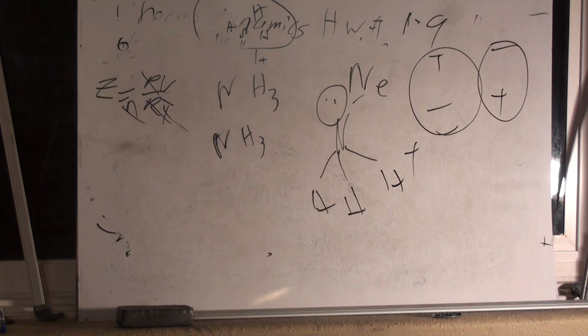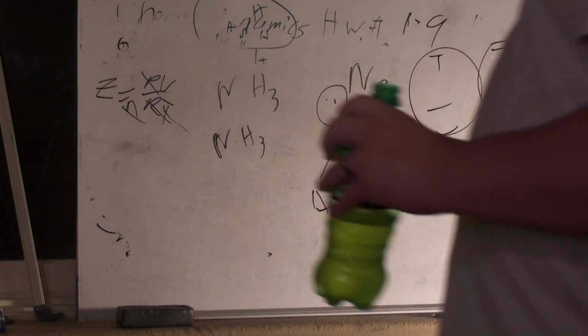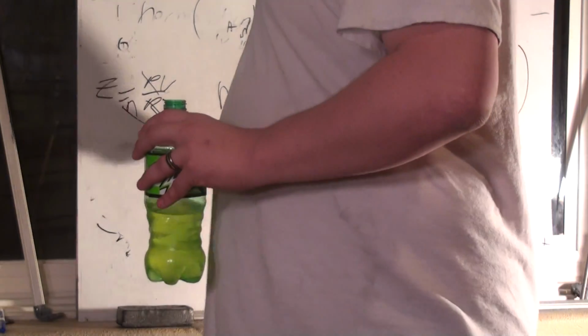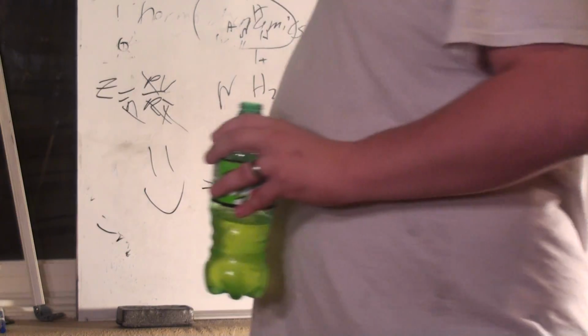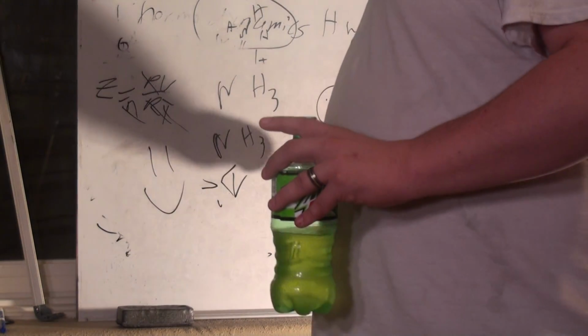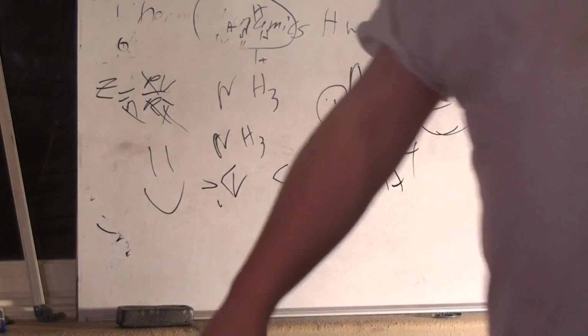Now my wife, on the other hand, I love my wife. And she may not like me invading her personal space, but I don't care. I'm going to invade her personal space, and I'm going to be close to her physically, which means I'm going to occupy less volume. So, because they like each other, I have less volume. And because I have less volume, I have less compressibility factor.